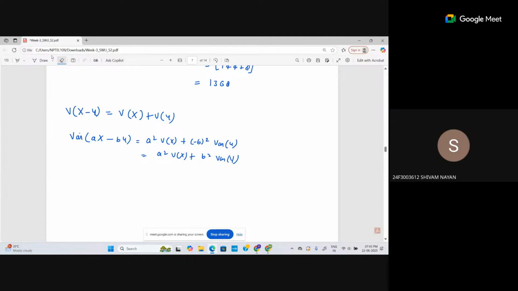Since variance of x minus y is equal to vx plus vy, and this is in negative now, x minus y and x plus y both are getting summed. I thought it would be vx minus vy. That's what I have explained here. We have to square the coefficient, so after you square, the minus sign will become positive. Okay.